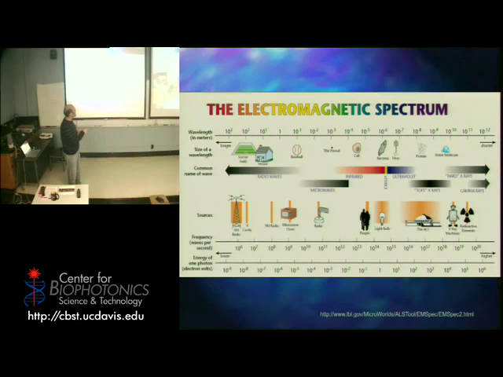This stuff in here and in here has different properties. It's called non-ionizing radiation, but it can still be absorbed and interact with biological materials. And that's why we care about it in biophotonics. Okay? So what kinds of things do you think this non-ionizing radiation can do to living things? Do you have any thoughts, to atoms, to molecules? What can they do?